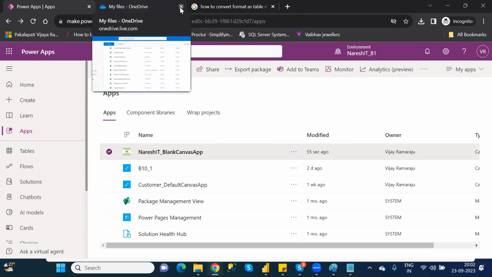If any value depends upon another value, then we call it cascading. Suppose in the drop down I select a country. Then in another drop down, only the related states need to be displayed. And based on the country and state selected, in the table or gallery only those related records are displayed.